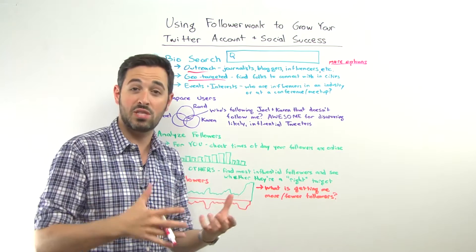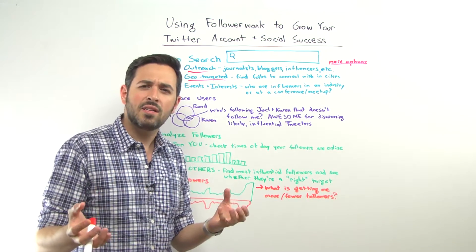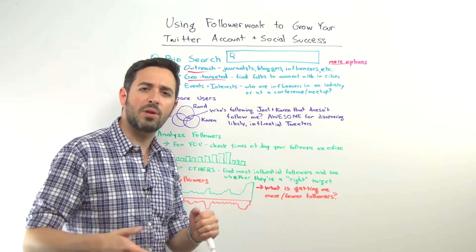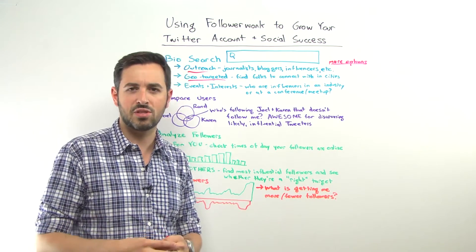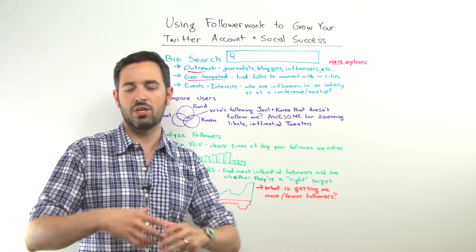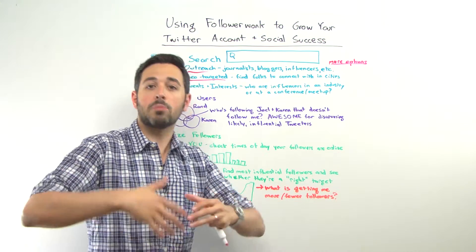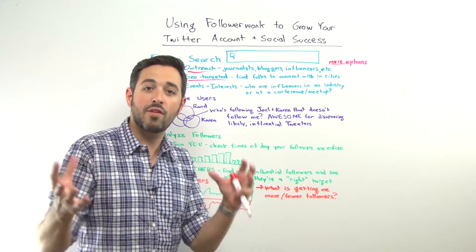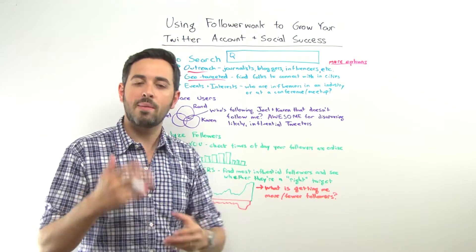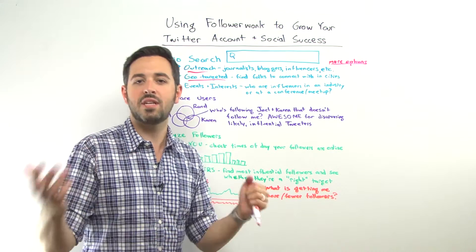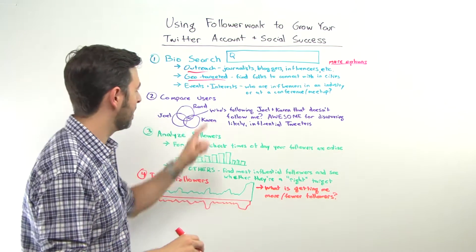You can also use it for geotargeting — find folks to connect with. If you're going to a city, an event somewhere, or visiting somewhere, you can see if there are influential people in your sphere. So if you're in the paper goods industry and you want to see if there's a big letterpress person, a big engraver, or a craft artist who happens to be in Philadelphia, Pittsburgh, or Austin, Texas — wherever you're going, you can use that bio search. Find those people, start tweeting back and forth: 'Hey, I'm visiting next week — any recommendations?' You often get great replies and can build great connections out of that.